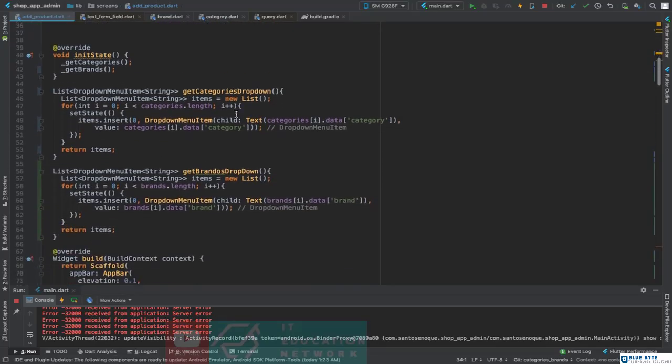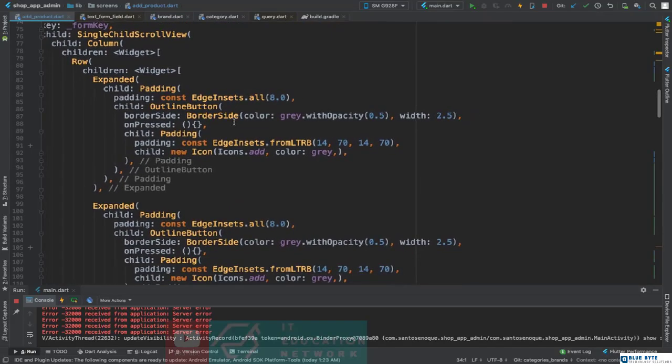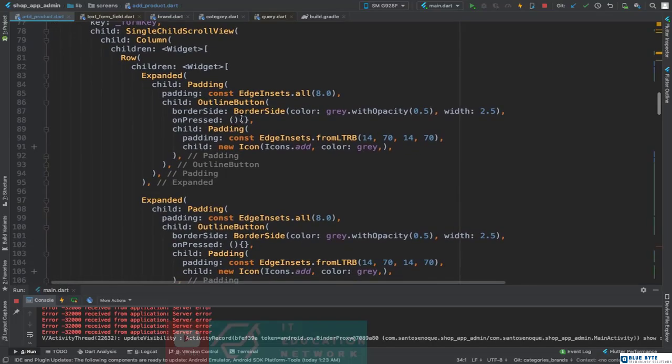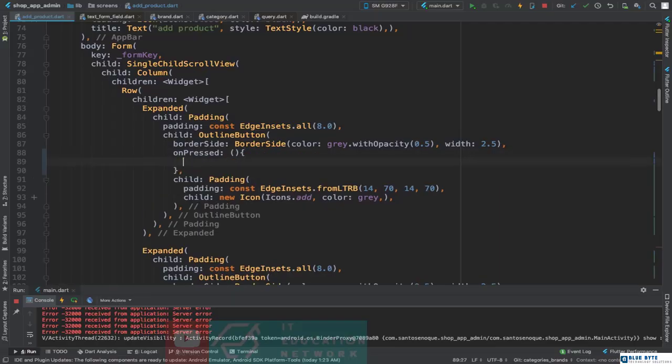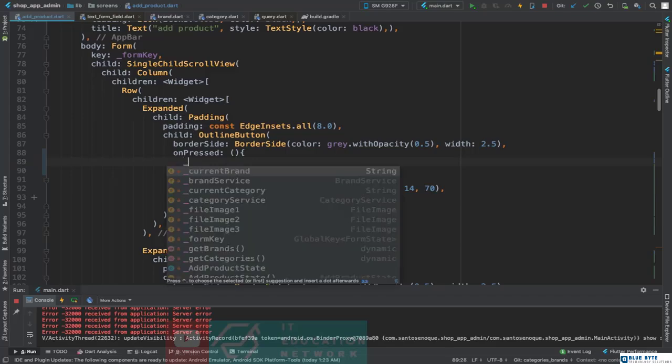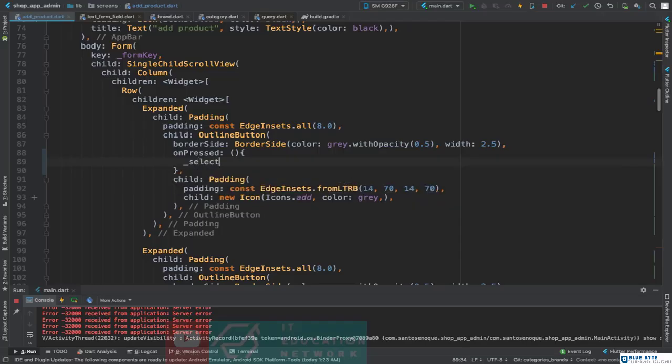Okay, perfect. Now let's go to this and on press, select image.